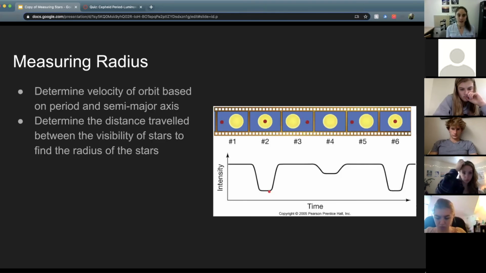And this is another thing: in the variable star lab, you look both at cepheid variables and at binary star systems. So you'll get to play around a little bit more. If you choose to do that lab, that will be a good way for you to see exactly how we can use binary star systems to measure masses and radii, and then actually get a little practice of that yourself. I think there's also a few homework problems that touch on this as well. So if you want to practice that, those would be good places to do that.